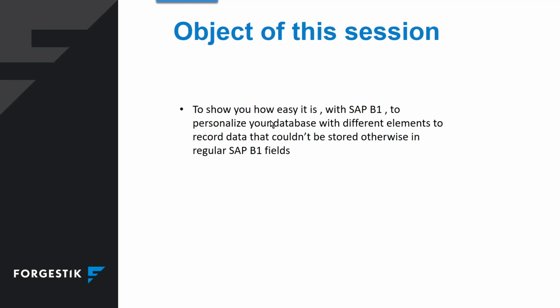It's very basic. The object of this session is basically to show you how easy it is with SAP Business One to personalize your database with different elements to record data that couldn't be stored otherwise with regular SAP Business One fields. So this is what we're going to do. We are going to add a new form, which contains a table and a few fields, and you'll see where we can go at the end with that.